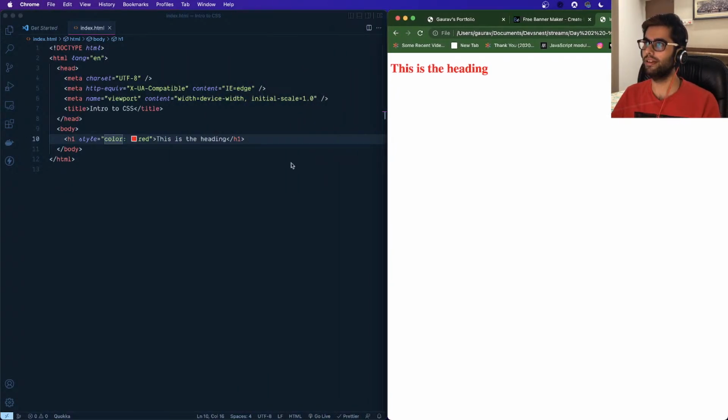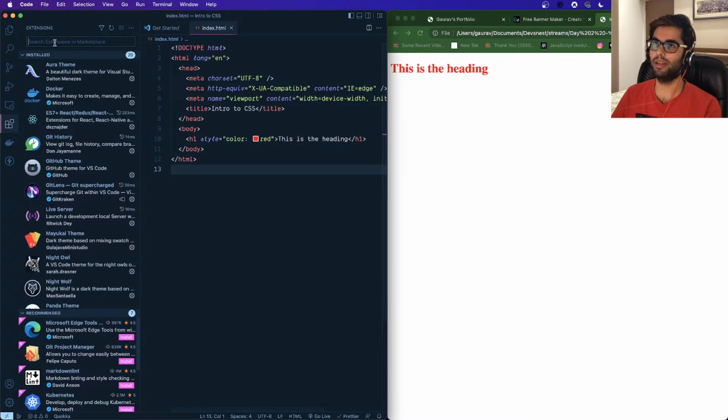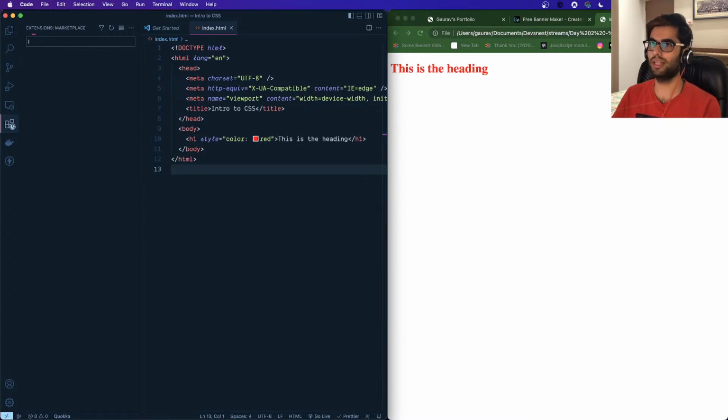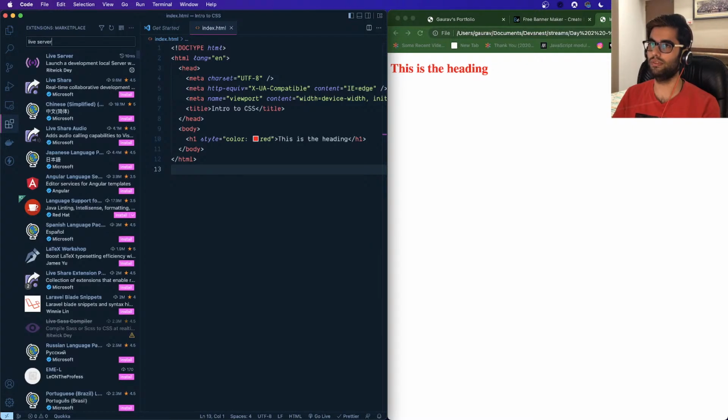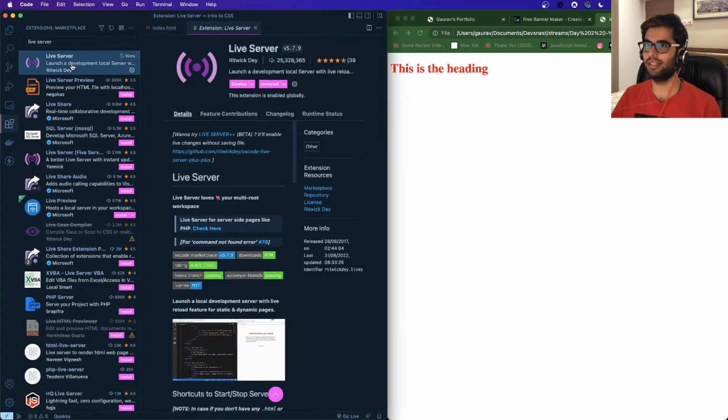Let's make another small change over here. Let's install another extension that will save our time. Let's go to the extensions tab and search for the extension known as live server. This is the extension. For me, it is already installed.